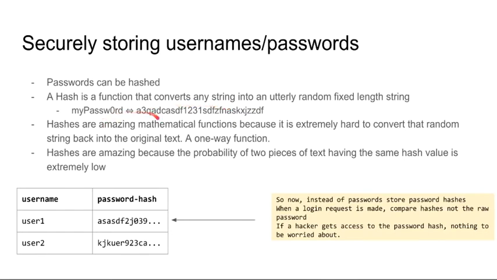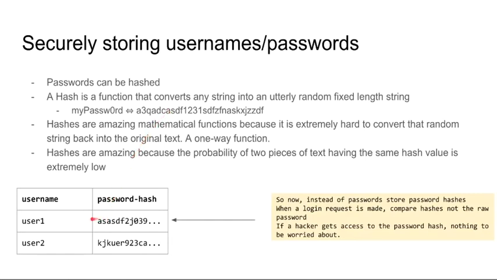And the amazing thing about the hash function is that you can't go from one direction to the other. So you can hash the value of my password and convert this into a random string, but you can't go back. That means that even if you know what the hash function is and you know the algorithm of the function that is being used and you have this random string, it is almost impossible for you to recover the original string that this hash value came from. And this is one of the most amazing mathematical inventions that has made modern username and password functionality possible.